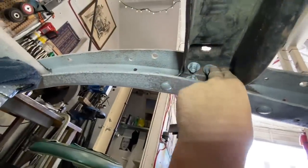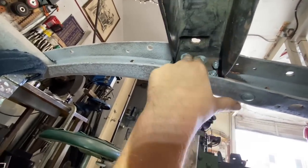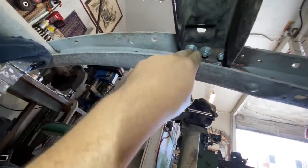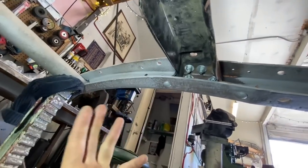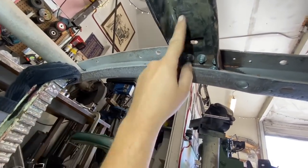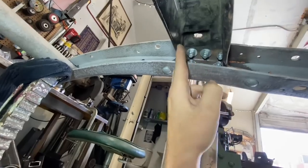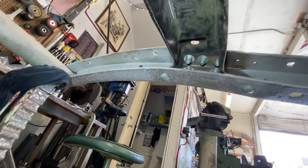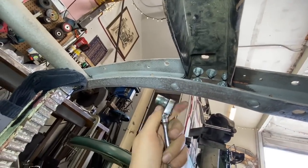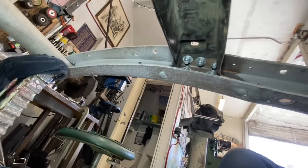So these three bolts up in here were so hard to get at because you can't put a regular socket in there. It's too shallow, physically won't fit in there. So if you put a shallow socket, I didn't have a 1/4-inch drive shallow, and we had a 3/8 drive and the 3/8 ratchet would hit here. So that wouldn't work. You couldn't get a flat wrench in there because there's just not enough room. So I have this little flex head, but it's only 1/4-inch. But like I said, I didn't have a 1/4-inch 9/16 socket to fit in there.